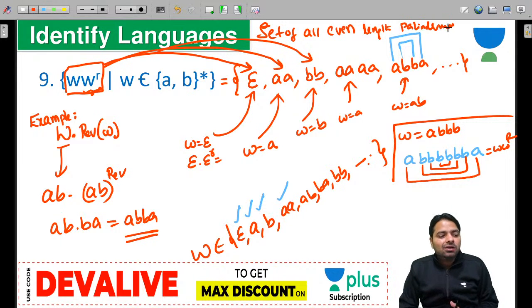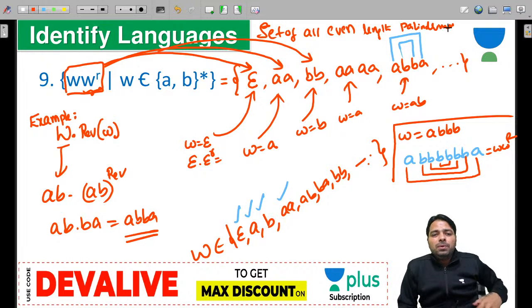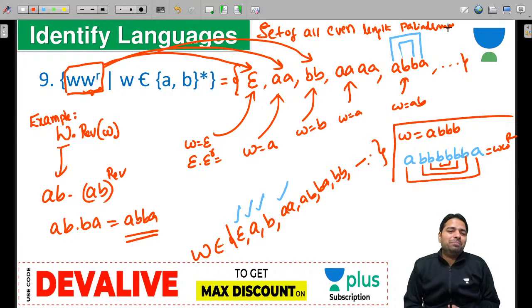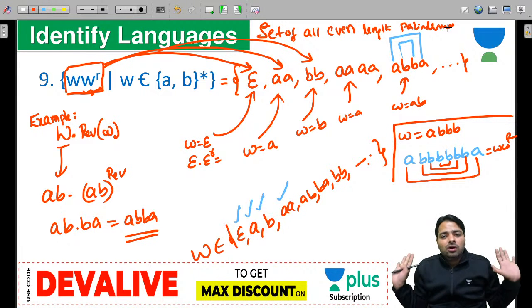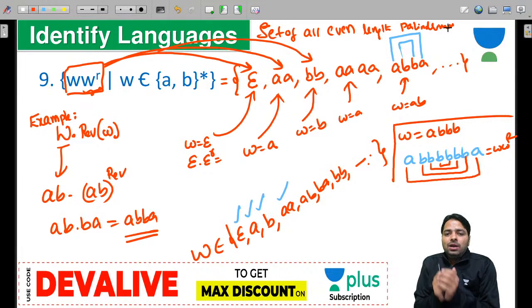Do you have a dependency or not? Again, is the dependency between W power R? No. The dependency is between A's and B's. Always look at what I am trying to say, because in this TOC the people don't understand, because the words are jumbled, and the English language, what we understand and what we technically speak, basically do not match. So in this TOC, look, I'm not talking about W power R. I'm looking at the A's and B's. When I look at the strings, in every string there is always a dependency. That dependency I am not able to capture through a regular expression.